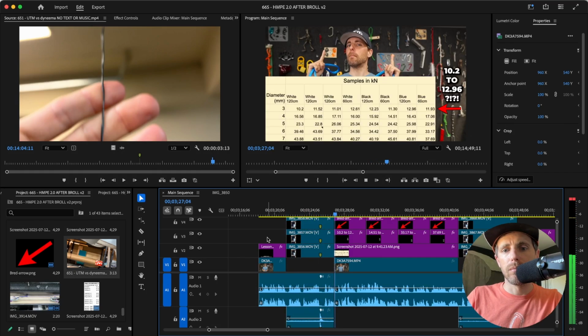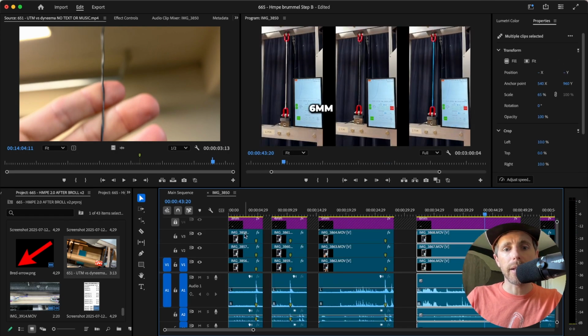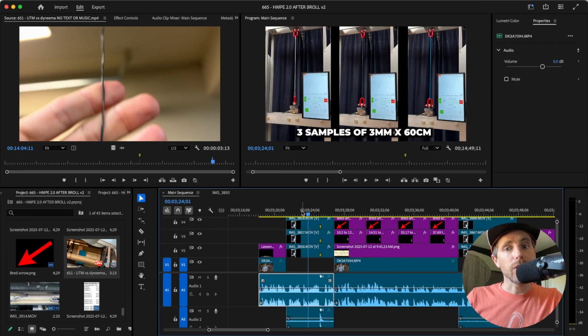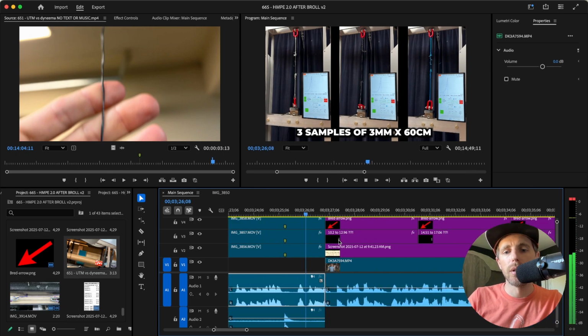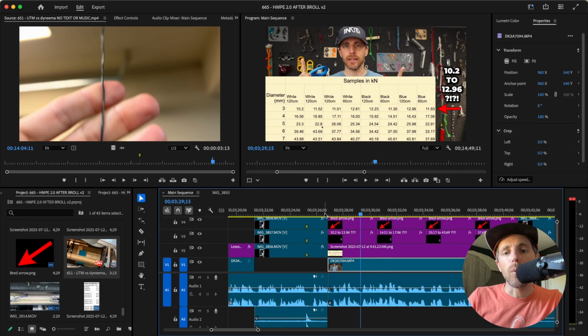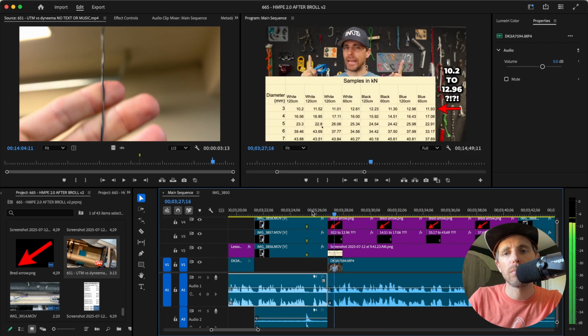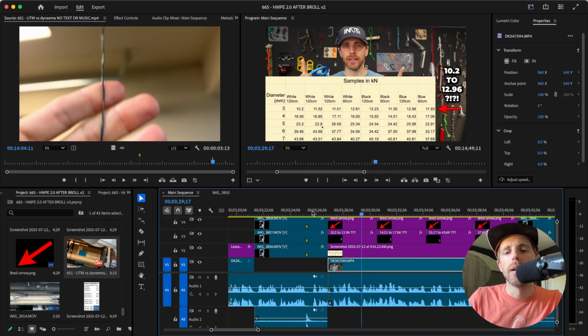My range was big. See what I did there? I recycled that thing that we already had. It came from this. I just copied it, but I explained it. So there's some context, 3 samples of 3 millimeter, 6 centimeter. So my range was bigger than I thought it was going to be. And I had to decide when to show my range was big. I could have started it here. But what I did here works good.